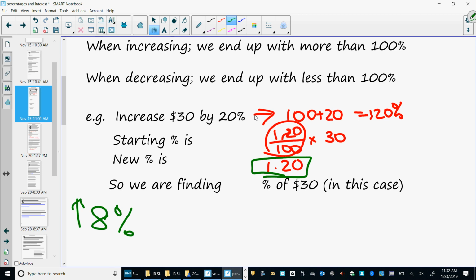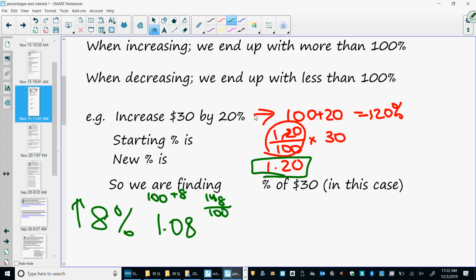Multiplied by 8? Nope. Have a look at what we've just done. We need to be able to look at prior examples and see if we can apply a similar method. Imani, 1.08. You would do 1.08. How did we get that? Well, we started with 100, we added on 8, we had 108 divided by 100, which gives us 1.08.